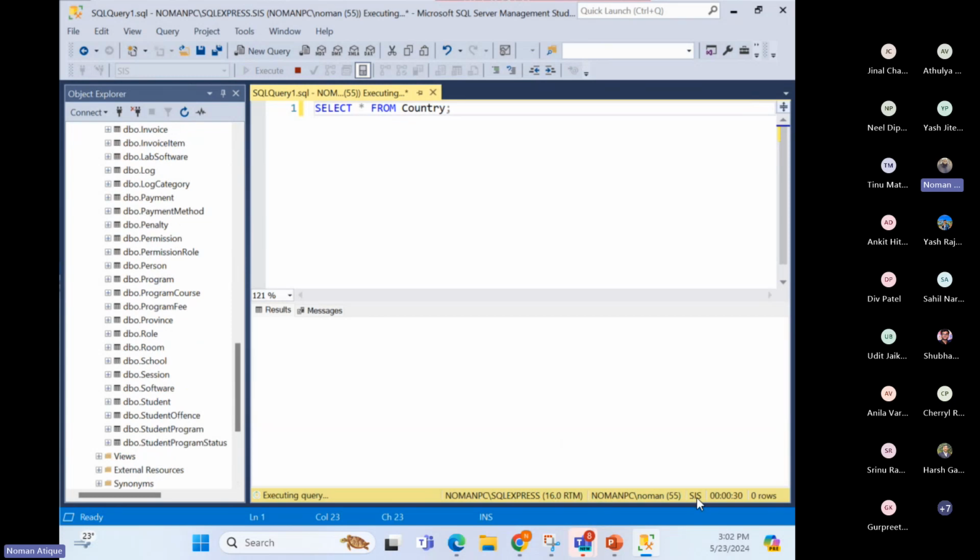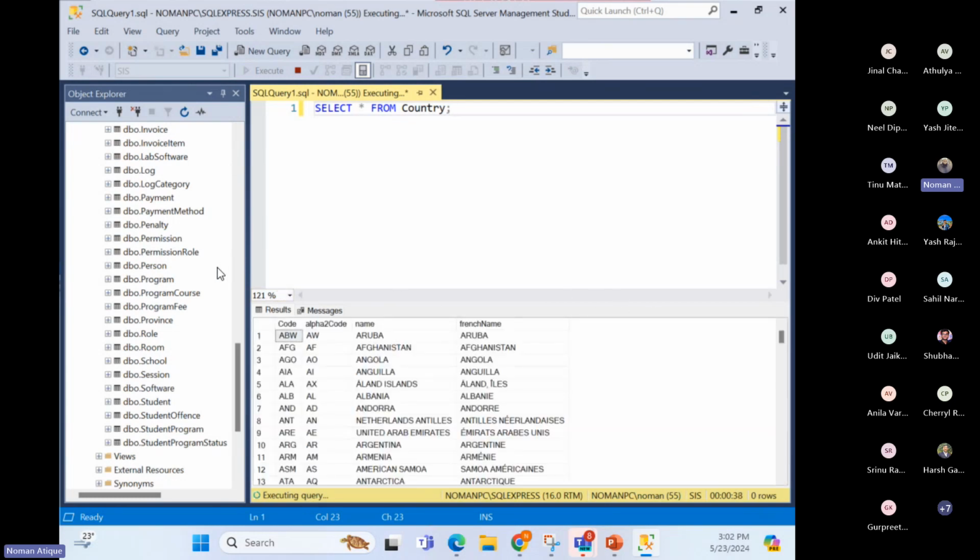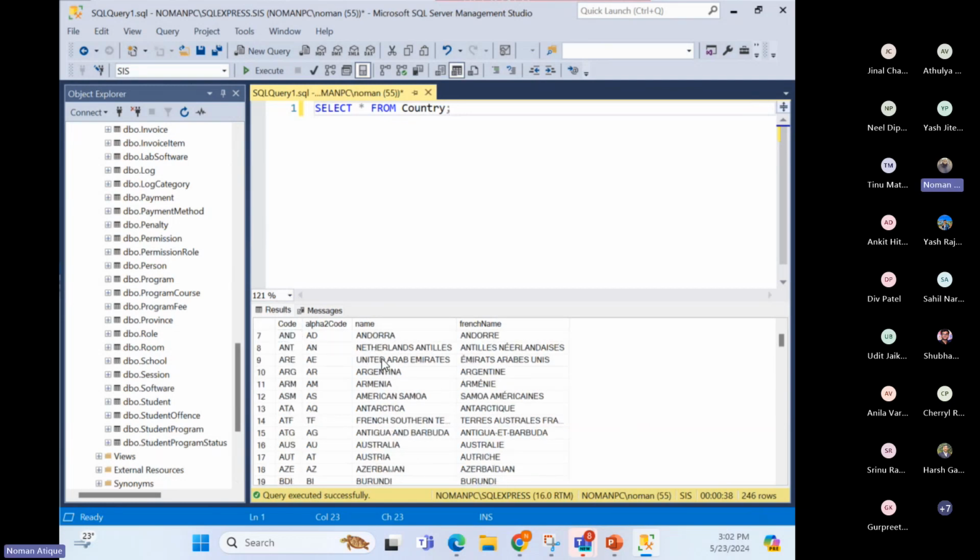The query is still running. You see that 30 seconds have gone and it's executing the query. So it means that there is something seriously wrong. Oh, now it's here. So you see that there are a lot of countries.